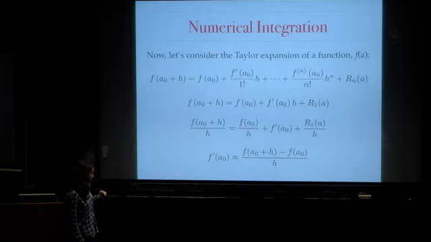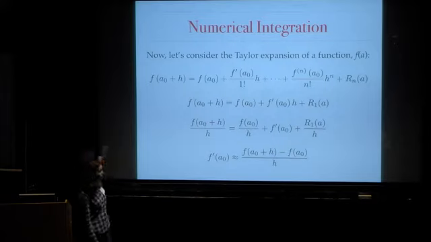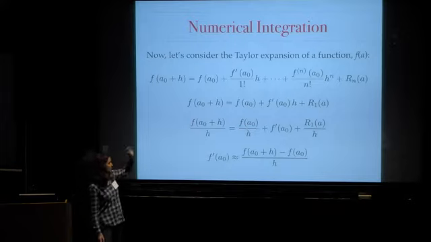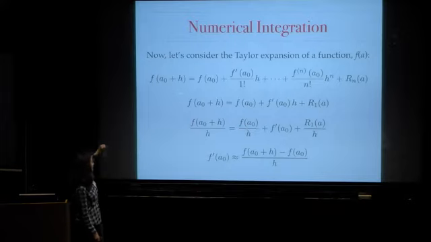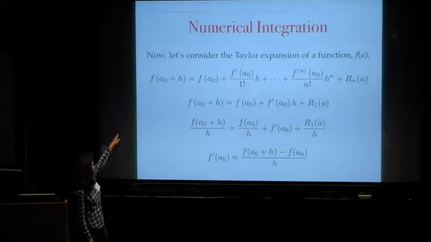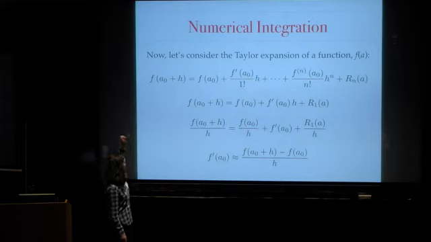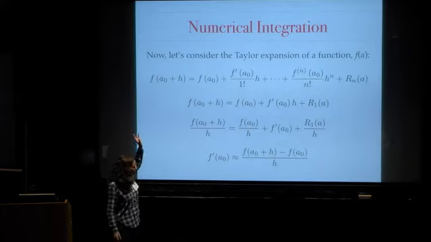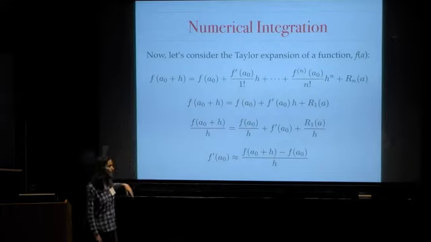Okay, so now we're going to get to the concept of finite differences, and there's a number of ways that we could get here, but I'm going to take us through it in the context of a Taylor expansion. So let's consider some function, f of a, and we're going to Taylor expand around the value a naught. So we have f of a naught plus h is equal to f of a naught plus the first derivative of f at a naught over 1 factorial times h, et cetera, et cetera.